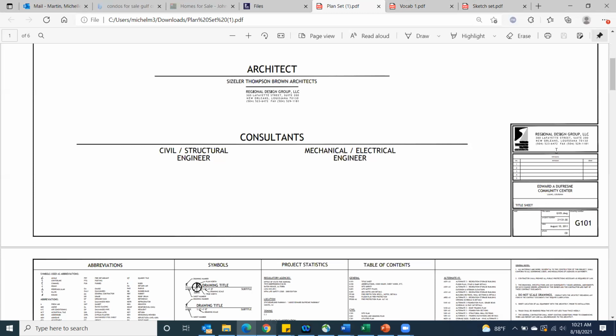And even though this is a title page, you'll see a lot of the same information is here and here. We want to repeat that as well. Also in architectural drawings, you'll notice down here that as we progress through different drawings, different sheets are labeled with different numbers and letters. So this is a G101. This is a general information sheet. We're going to get a list of sheets and learn how to create that as we get further into the semester.